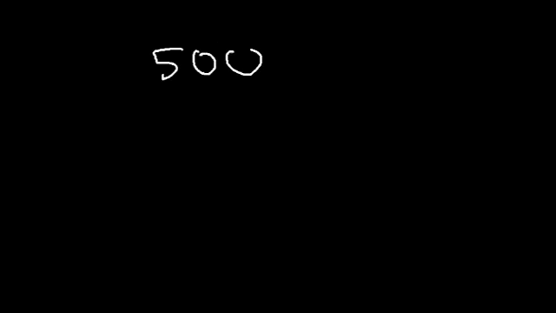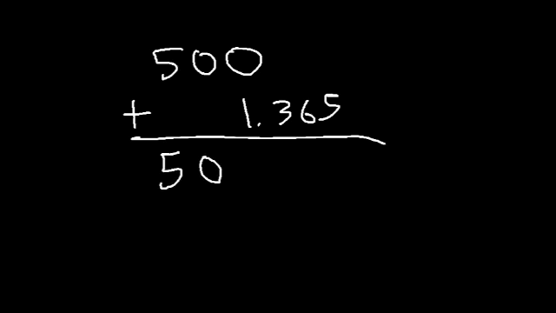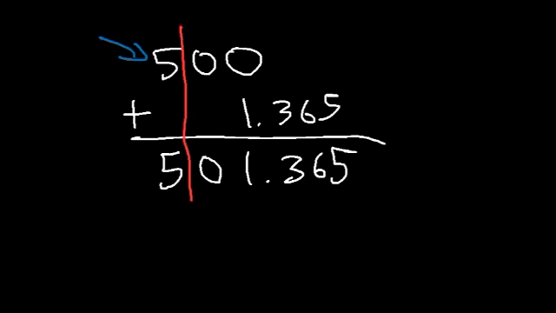Now what if you have 500 and 1.365. If you add it, you get 501.365. Where would you round it? Notice that we don't have a decimal point. So that means that we're uncertain about the ones digit and the 10 digit. So we need to round to the hundreds place, which is here. So this is going to be approximately 500. Be careful with that question, because that could be tricky.